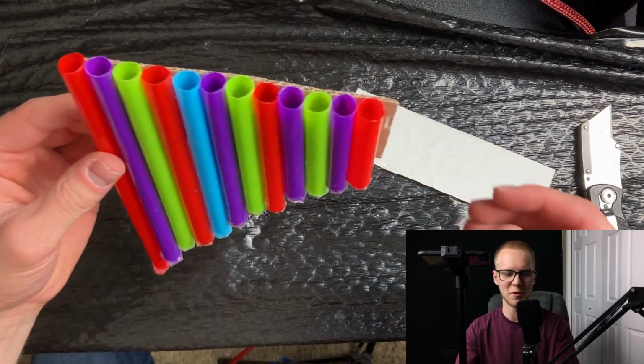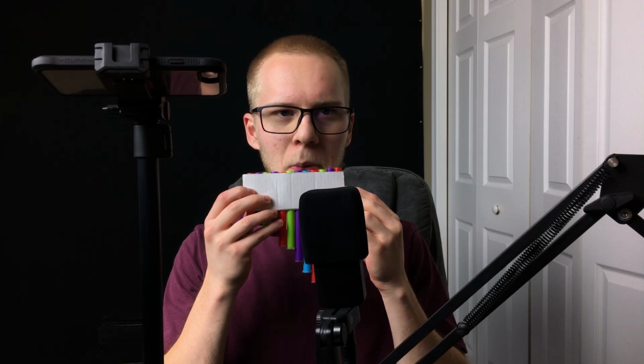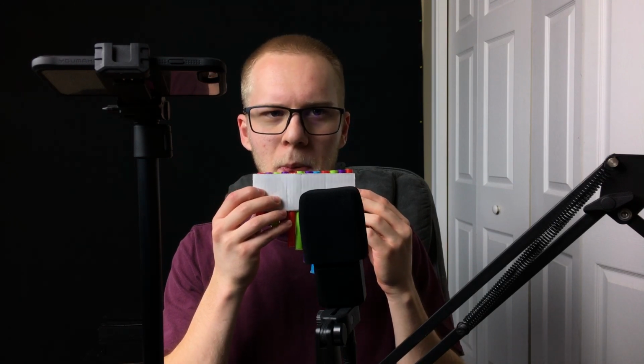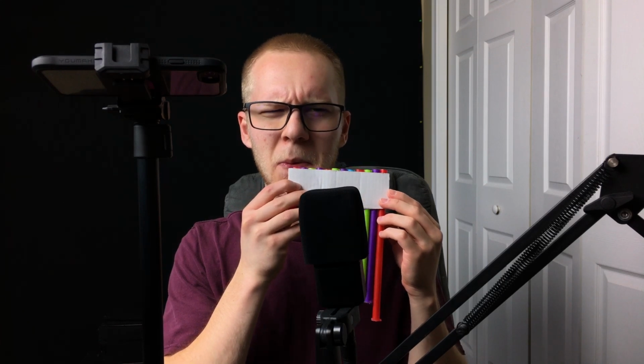Okay, so I'm officially done with the pan pipe. This is what it looks like. It's actually pretty cool. It actually doesn't sound bad. The low notes don't sound great though. I tried to get a little more than an octave, and that's pretty close.